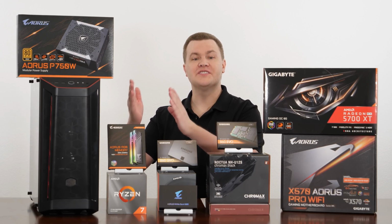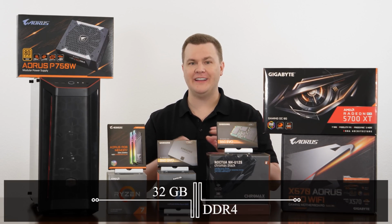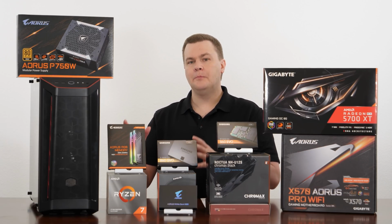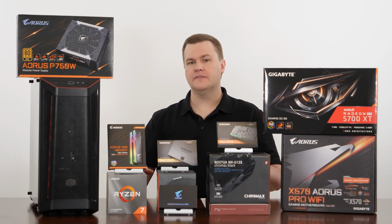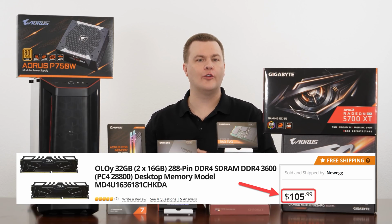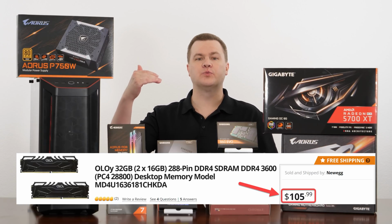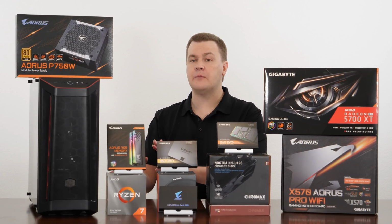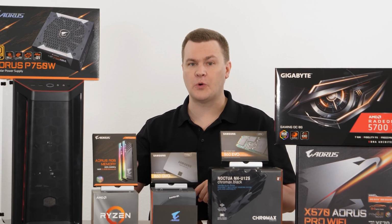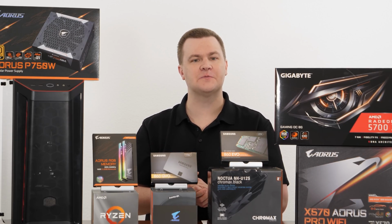Moving right along to our system RAM, we have 32 gigabytes of DDR4 3200 in this build. That's the RAM that I have that Gigabyte sent me. If you are buying new RAM at this point at the end of 2019, starting in early 2020, I would go ahead and get DDR4 3600. And the reason for that is because Zen 2 supports it very well. It's right up at the limit of what the Infinity Fabric supports, and it's only, as of the time of this filming, $6 more expensive than the least expensive 3200. But I have 3200 in here because that's what I have.